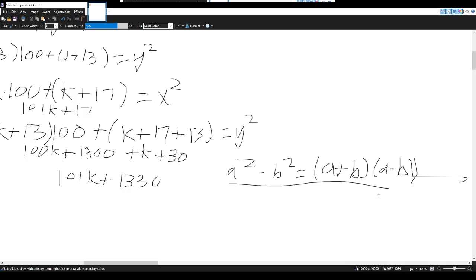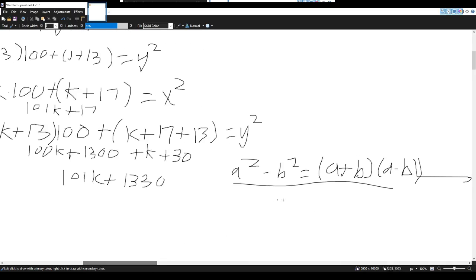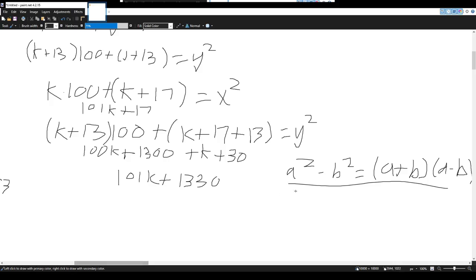Okay, so this should be familiar, right? It's pretty useful. And I don't know if there's really a reason to do it right here, but we have two squares, right? And it seems like if we subtract them, maybe some like terms will cancel out, right? So it could be a good thing to do here.